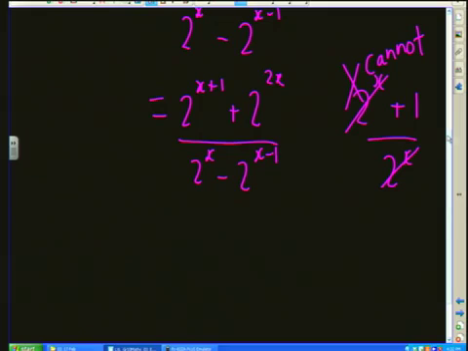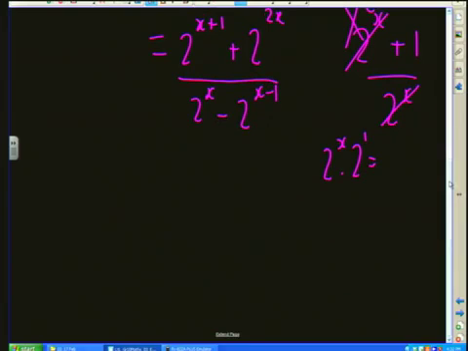Now remember, in order to get to 2 to the x plus 1, if I had 2 to the x times 2 to the 1, it means that originally my bases were being multiplied. Because 2 to the x times 2 to the 1, I keep the base and I add the powers. So keep the 2, add your powers, you get 2 to the power x plus 1. So it goes backwards and forwards, right? I'm just showing you this as a way of making it slightly easier to factorize an exponential expression. So 2 to the x plus 1 I can rewrite as 2 to the x times 2 to the 1. I can break it down because 2 to the power x plus 1 is basically just the reverse process.